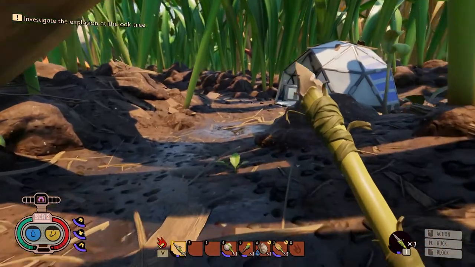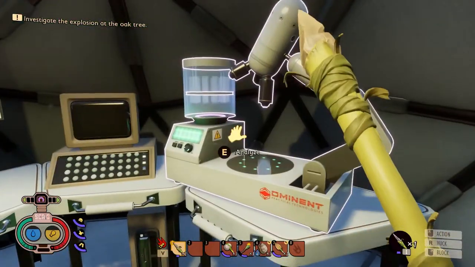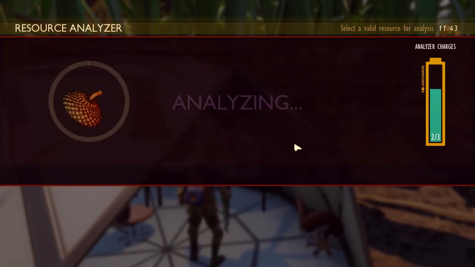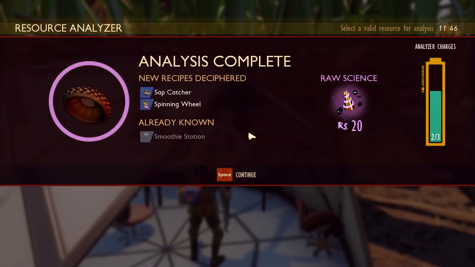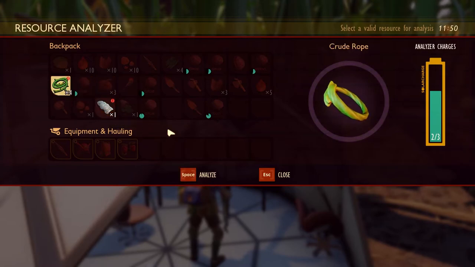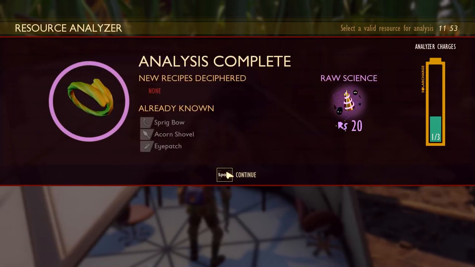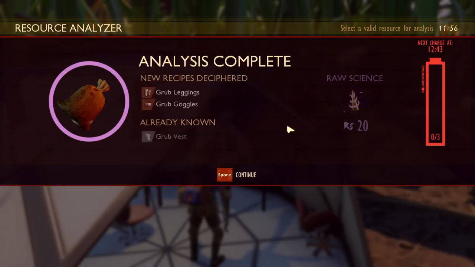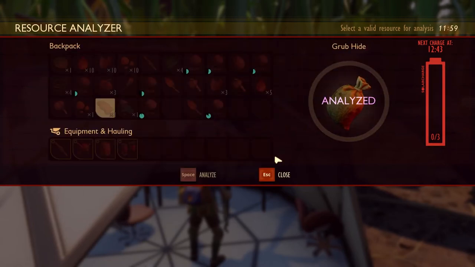Okay, so we've worked our way back. We're back to this analysis base. Again, just a reminder, that's where this one's at. Maybe I'll find more as the game progresses. And I want to analyze a few things here. So I'm going to analyze this acorn top, see what we can do with that. Science. Okay, so it looks like we can make some tools there. And let's see. Well, yeah, we haven't analyzed our rope. Let's take a look at that. Alright, looks like we know how to make it with repair, and then we'll try our grub hide, seeing as we got some charges kind of saved up there. Grub goggles and grub leggings. Okay, well, that's definitely good to know.